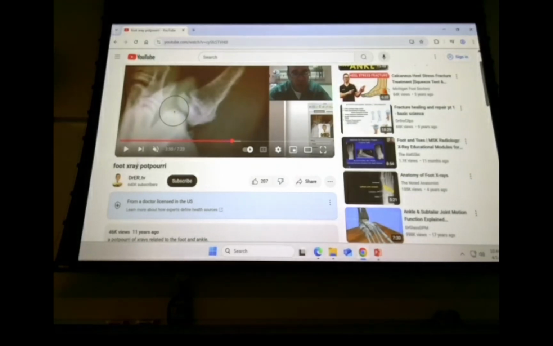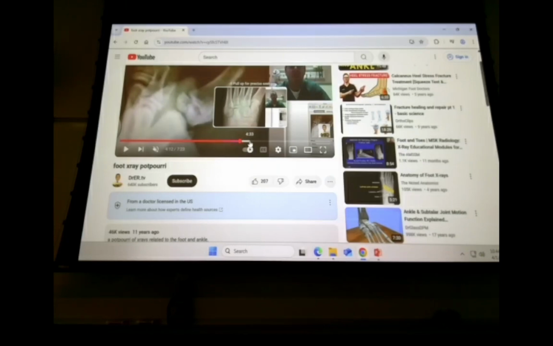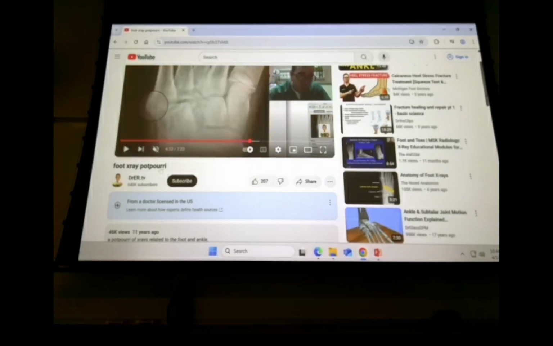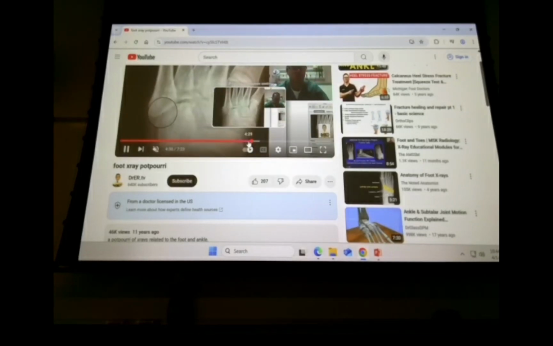I've had doctors who wanted to see comparison views on opposite extremities to truly get a comparison, but I've also had doctors just want to see adjacent toes in order to visualize that. So that's going to be a doctor's preference. So it looks like a slight avulsion there, possibly. Just not a whole lot there.